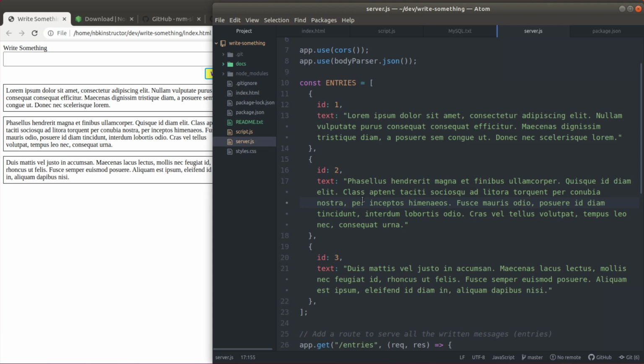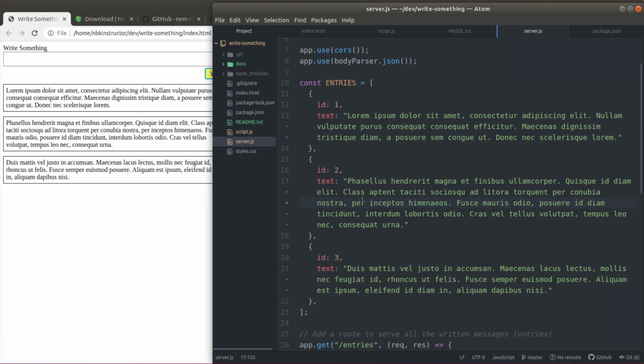So enter the database. We are going to use an SQL database called MySQL. So we are going to store the data in that database. We're going to have a database, and that database has many tables. For our case, we're going to have one table to store the entries. That will be the entries table.